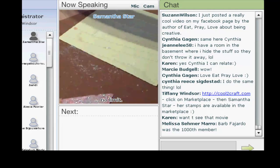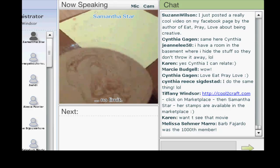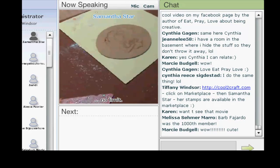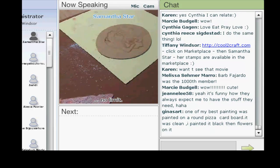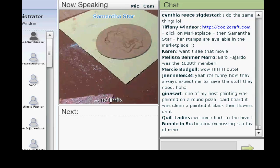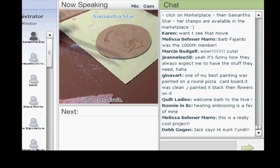The next step is to heat the image, which I'm not going to do because my heat tool can be kind of loud. So I have one that's ready to go here that's already been heated. So basically what I've done is I have used a clear ink and a clear embossing powder. And what that's going to do is cause sort of a barrier between the acrylic paint and the chipboard, or the cereal box in this case.